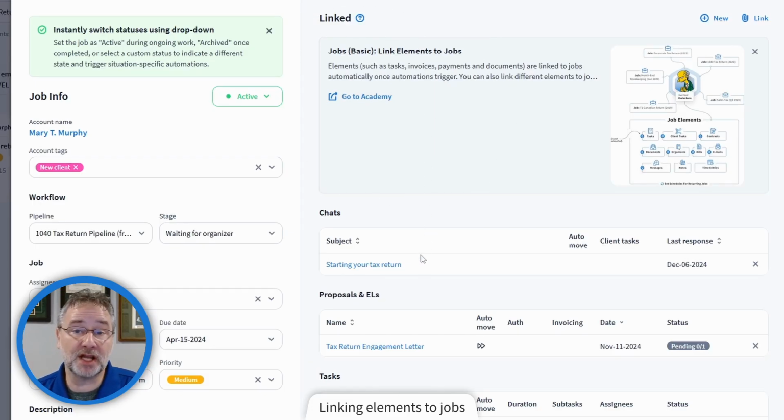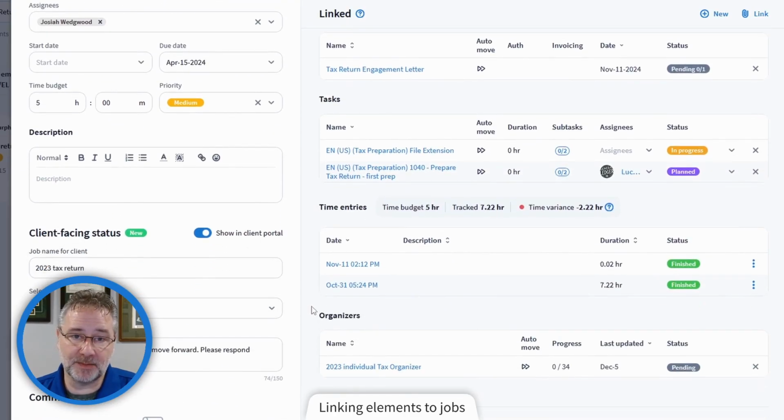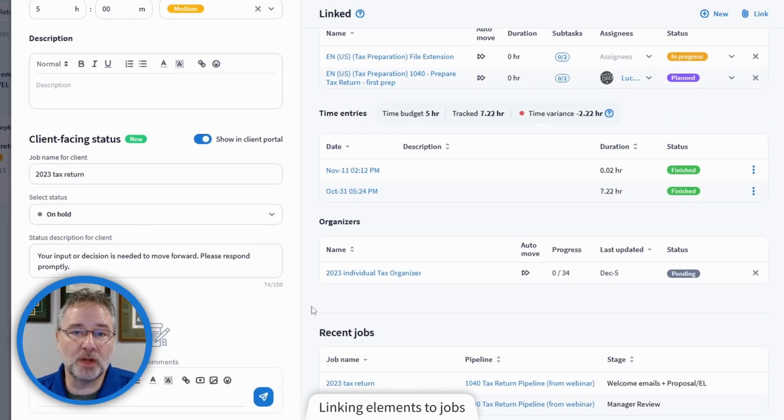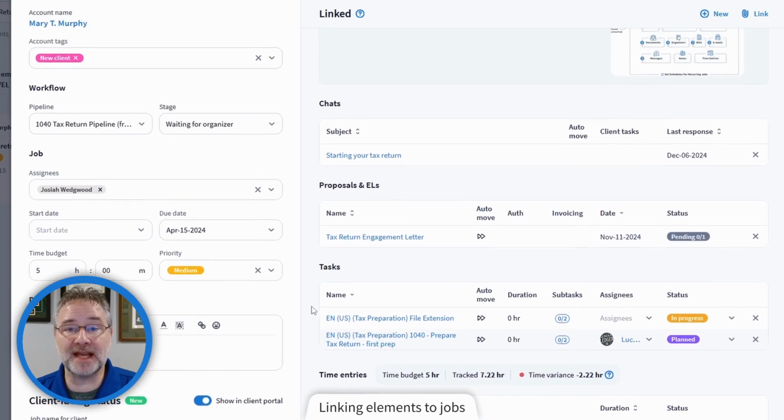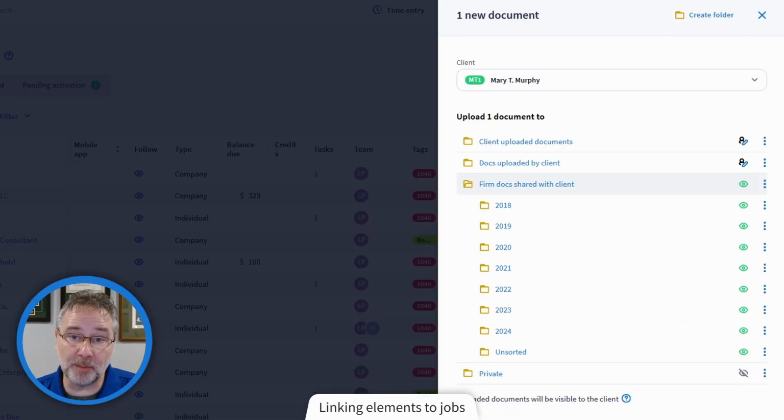Now, we briefly touched on this previously, but it is important to talk about some use cases for these linked items. On many occasions, there will be unique elements that cannot be taken care of through automations. Documents are a perfect example of this. If you're working on tax returns, you'll be dealing with 8879 forms, the actual 1040 forms, and many more. Someone from your team will have to upload those into TaxDome, but it's crucial for them to link it to the relevant job as they are uploading them.